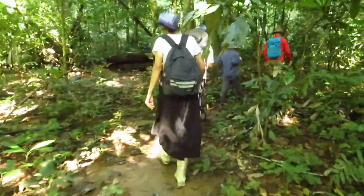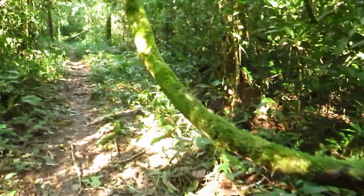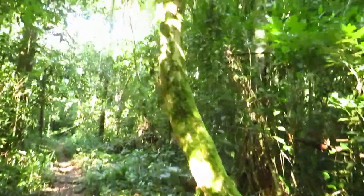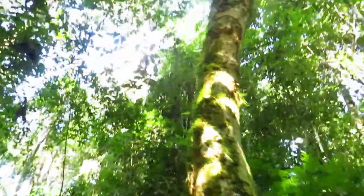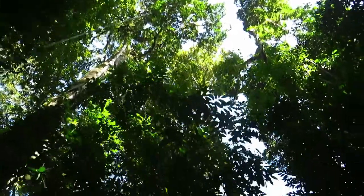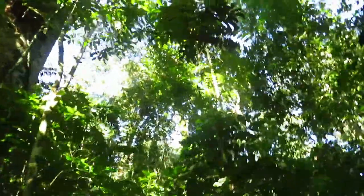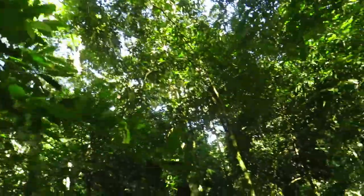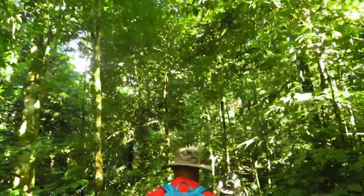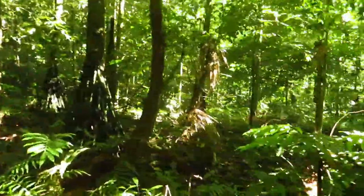And it's so beautiful, the trees, it's just everything green. My camera does not capture the beauty. My camera does not do very good in the woods because of the bad lighting, but the trees are so big and everything's green and ferns, and you're like walking through this paradise, and blue morpho butterflies and unique bird calls. We hear monkeys and it's just gorgeous.